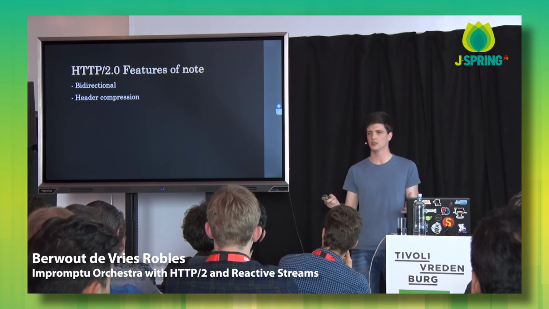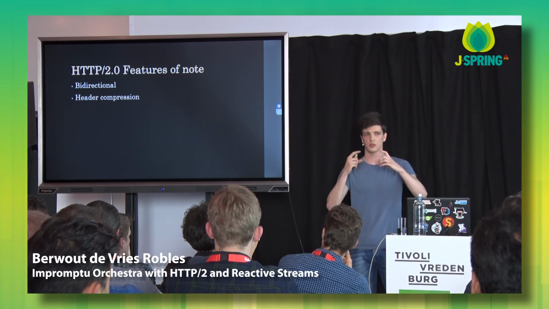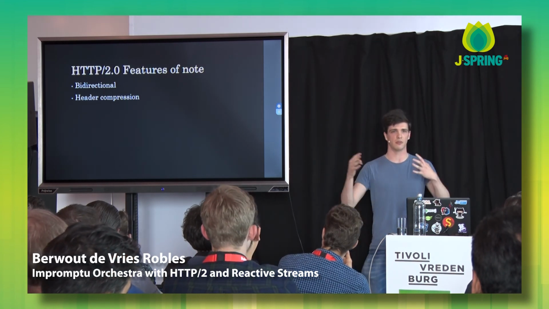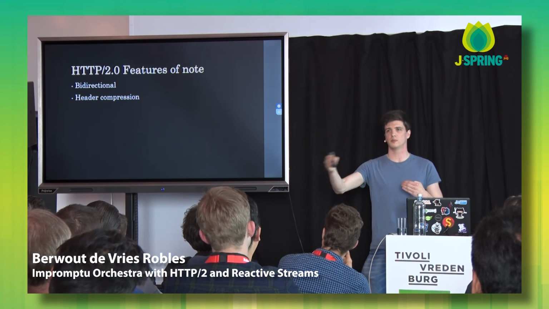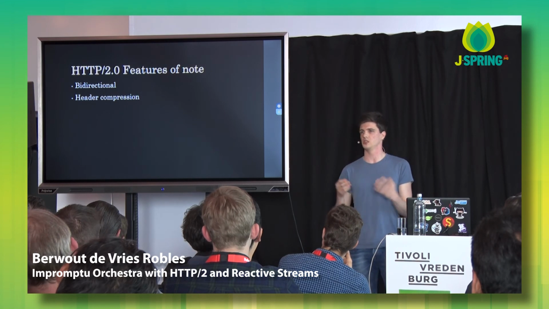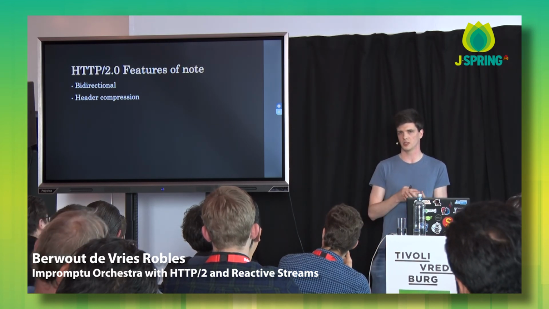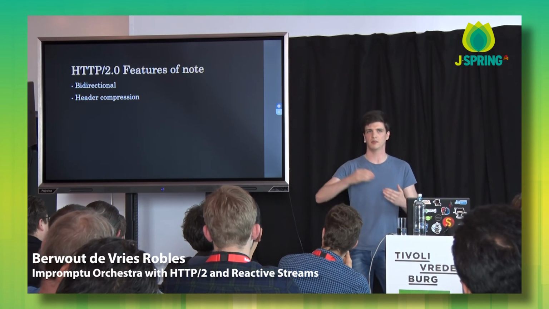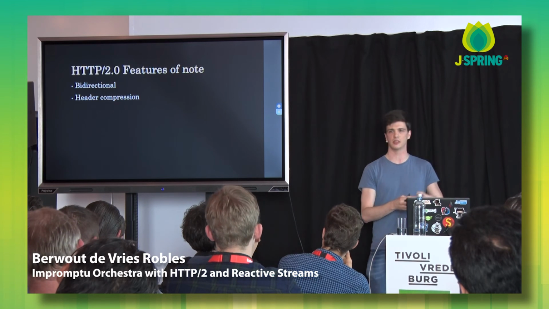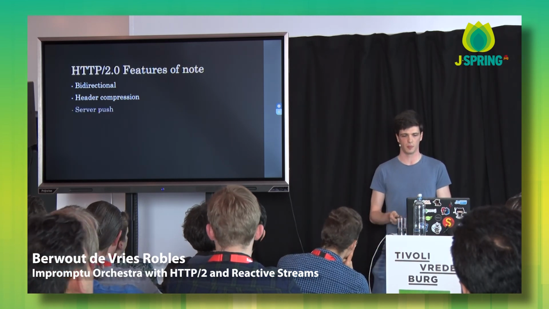We have header compression. We figured out that with HTTP 1.1, because it was a text protocol still and you could read the full request, you're always required to send the full set of headers. But if you send headers back and forth, usually in my session, my user agent isn't going to change. It's going to stay the same the whole time. So it's kind of a waste to keep sending the same data back and forth. So they realized that they could compress those headers quite a bit and make it faster to work with.